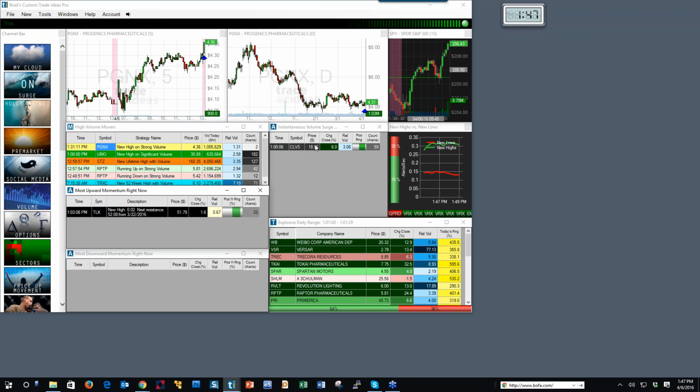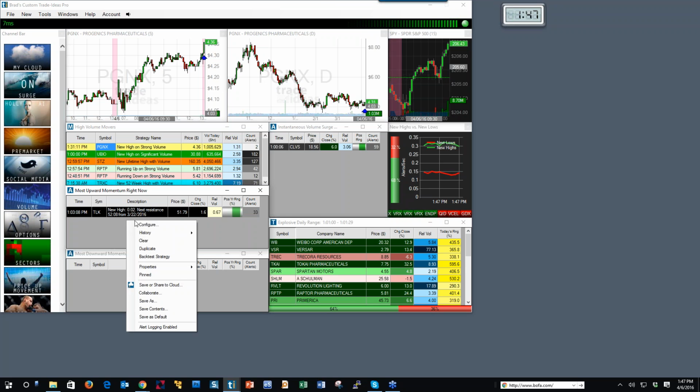Well, there are different ways to set these windows up. Right now, 45 minutes after the market closed, there's not a lot of info coming in, but if you watch this in real time, you're going to see these bottom two windows do something a lot different than the other windows, because they have a group and sort setup. If you go into properties and select the view mode and then group and sort, this allows the window to populate in a completely different way than the chronologically based alert window I was talking about earlier.